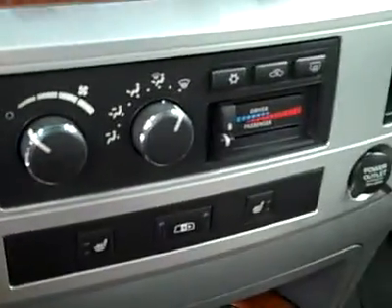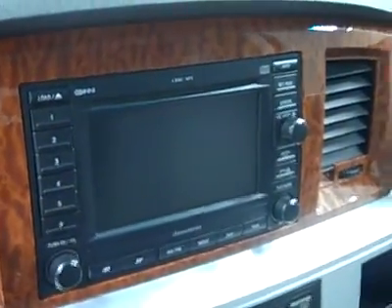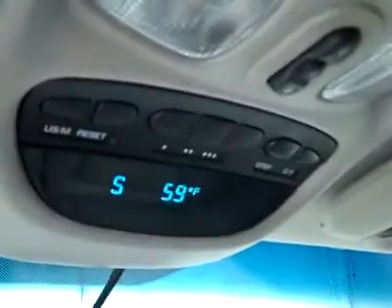The floors look good too. Popping up front: adjustable pedals, cruise controls on the front and audio controls on the back of the steering wheel, 88,000 miles. Brake controller's been added, four-wheel drive. Dual heated seats, dual climate control, six disc CD changer and radio with navigation. Fires right up. You've got a compass, temperature, and mileage display up above, HomeLink, and the headliner's in great shape all the way back. Real nice sunroof in here.